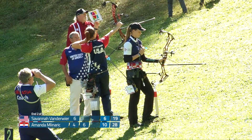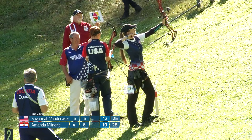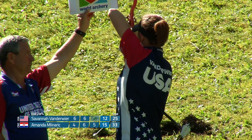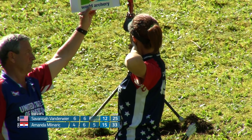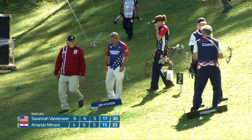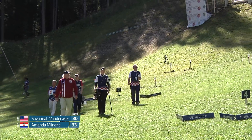Great six — she needs to pull out an 18 here to keep those points going. Right on top of it — fantastic shot. She's feeling it right now, getting a little bit excited. Hopefully the nerves are starting to work their way out. Another good shot, a little bit fast — might just be out the five. Coach Dee is there making sure Savannah is shaded and able to shoot this target. That's a five — a 17 though, very good shooting. She made up two points here on this target. Shooting strong shots and enjoying the experience.